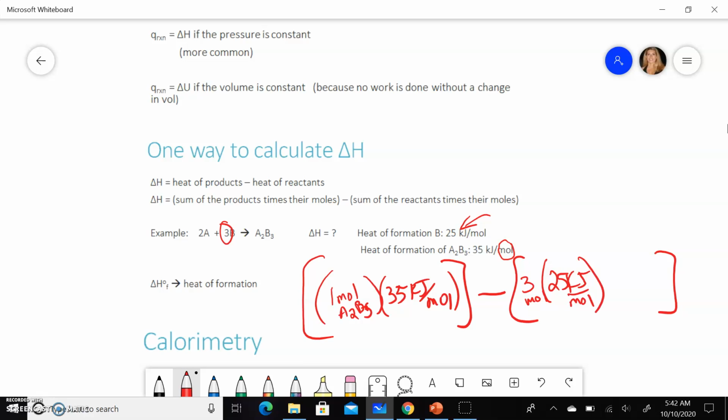And then normally we would also do 2 moles of A times its value. But notice there isn't one. And you're going to find that in your problems where you're like, wait, there isn't one in the back of the book, or she didn't give it to me, and that means it's 0. So if it's a pure substance in its pure state, like copper is a solid. So if it's pure copper that's a solid, then it's not going to have a heat of formation because you didn't have to do anything to form it. And so it'll just be 0. So if you feel like you're missing one, then that one is going to be 0.